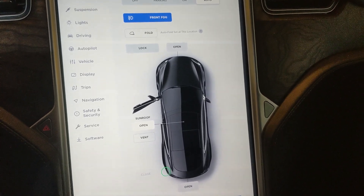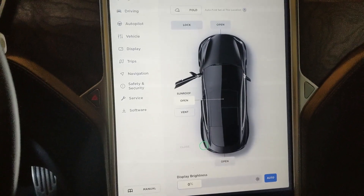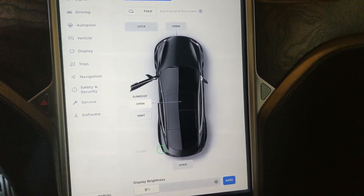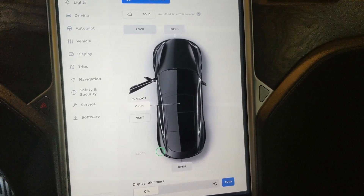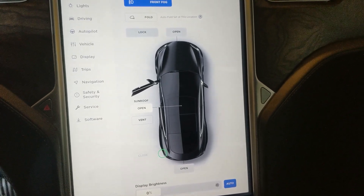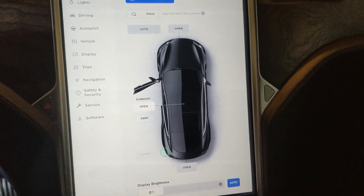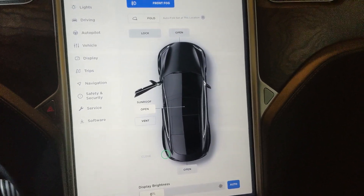I know that the newer Tesla cars have a sentry mode which can probably be turned off via a setting. However, since this is the older Model S, which doesn't have the side camera or sentry mode, and the Blackview firmware currently does not support turning it off or detecting whether the car is parked in the garage. So this past weekend I spent some time researching and coming up with an idea of turning it off automatically when the car is parked in the home garage.